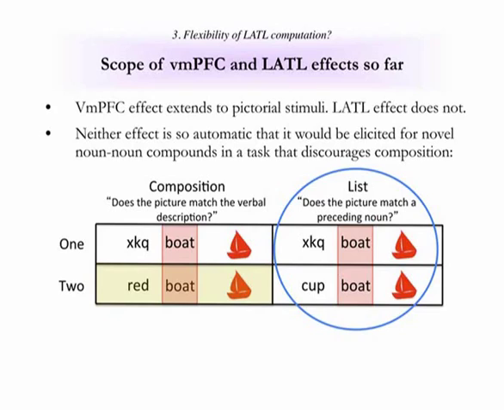We learned that from the initial experiment where we presented noun-noun combinations, which is a legal syntactic structure in English, so we have lots of noun-noun compounds. This is not a noun-noun compound that we know of, but it certainly conforms to that syntactic structure. If we present that kind of stimulus in the context of the list task, where you really don't want to be trying to figure out a bow that's kind of cup-like, such that you would get the noun-noun compound interpretation, but really you're trying to match the picture to one of these, in that situation it seems there's no effect of composition for this kind of stimulus versus that kind of stimulus.